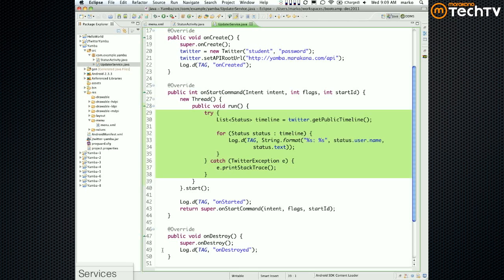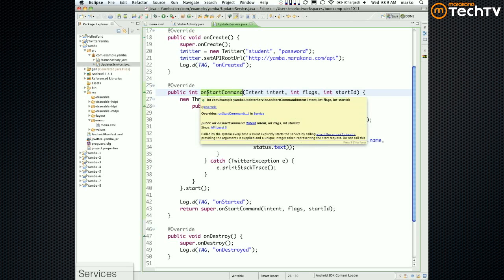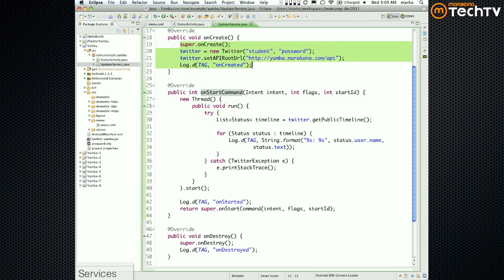Make sense? When it comes to Java programming, we notice that if I click on start, onCreate and onStartCommand get called. Subsequently, just onStartCommand gets called. So onCreate is a good place to do something one-time. Like if you just want to do something one-off, initialize Twitter or open up a database or connect to some service, right?